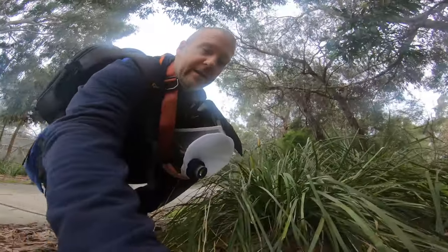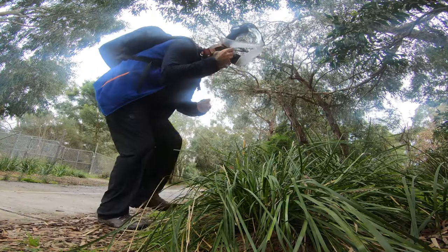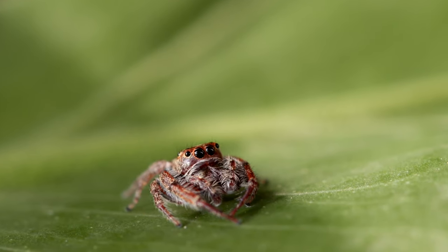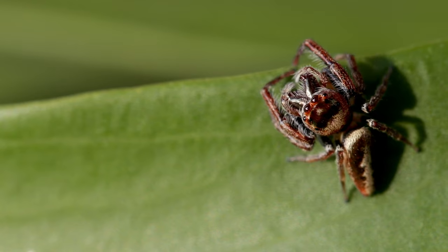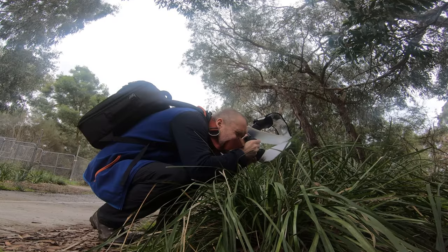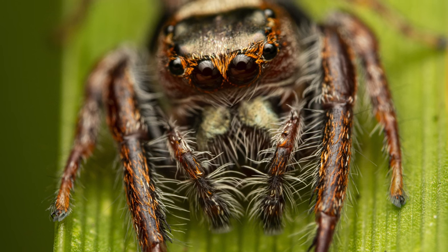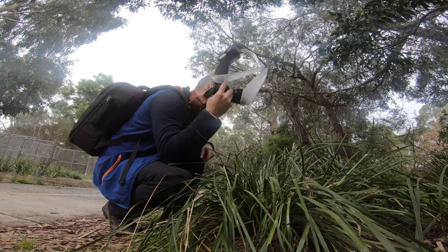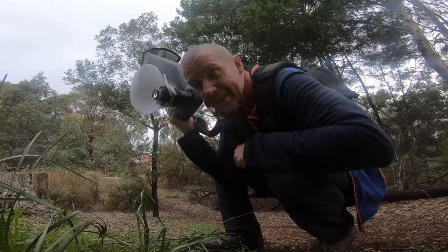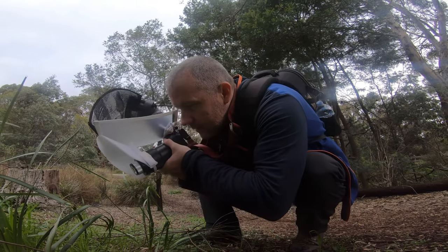Interesting — can't wait to find out what the actual species is. I believe I have already captured it before but I can't remember the name. I have finally found a jumping spider on this native plant — I'm going to try and capture it. I think it is a garden house jumping spider, really large male one. Don't be afraid buddy — oh it's such a beauty, that's nice, very sharp. I don't want to bother it too much so let's head to another spot.